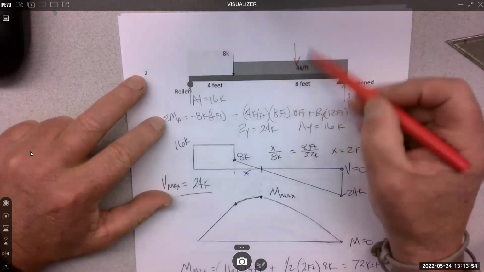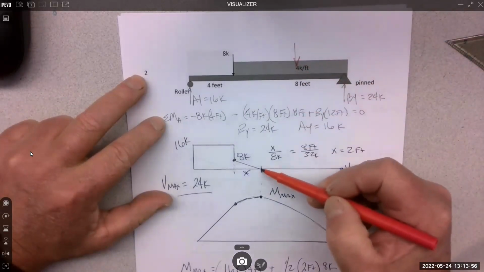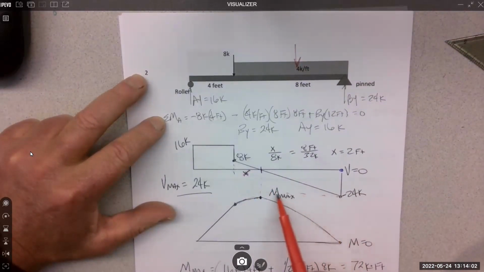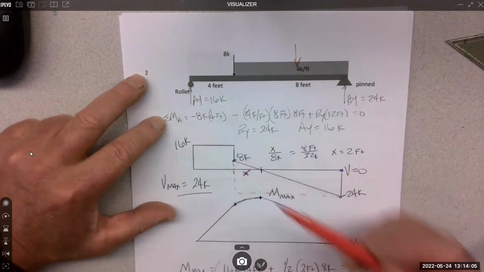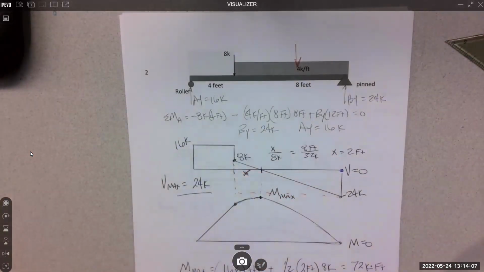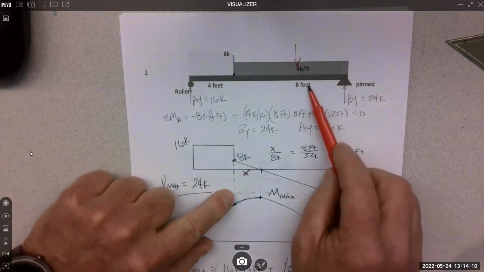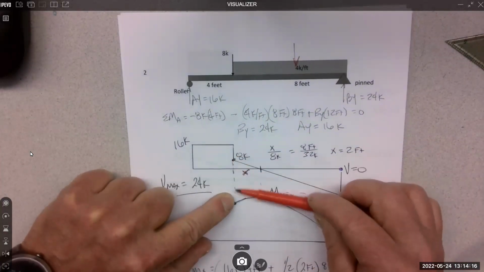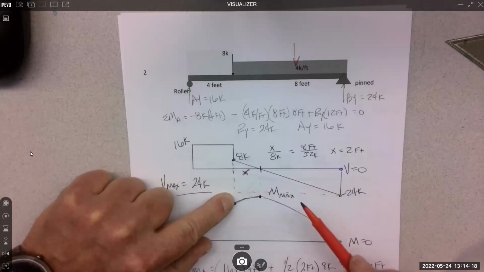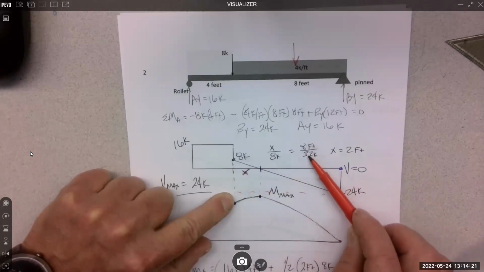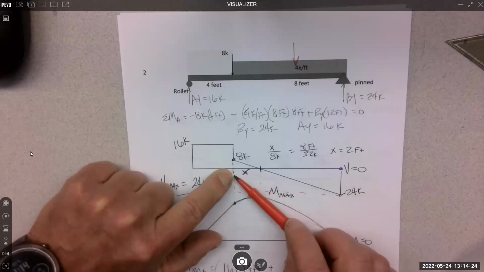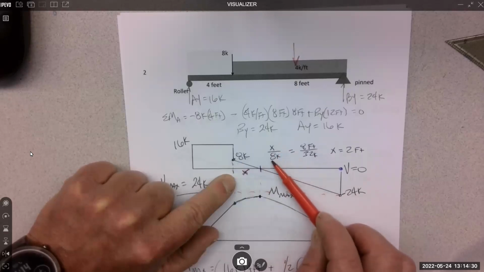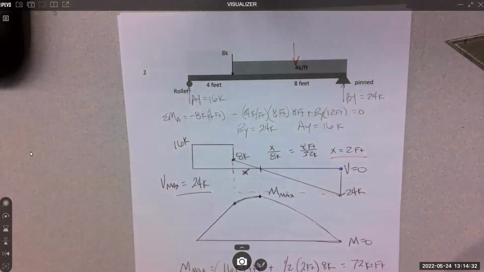So the concentration for this distribution is here, and that's over here somewhere. It's not where the 0 is. So you just have to go through this ratio of big triangle. So here's the big triangle that we know everything about, right? We know its run is 8 feet. And we know its rise is 8 plus 24, 32. So we know 8 to 32. So that's this one, 8 to 32. And then this little one is X to 8. This little triangle here, X to 8. So that gives us an X value of 2 feet.